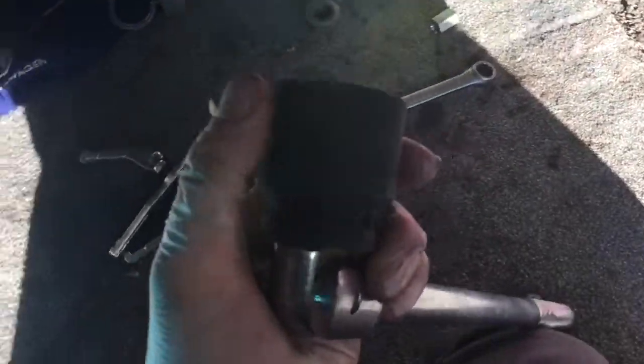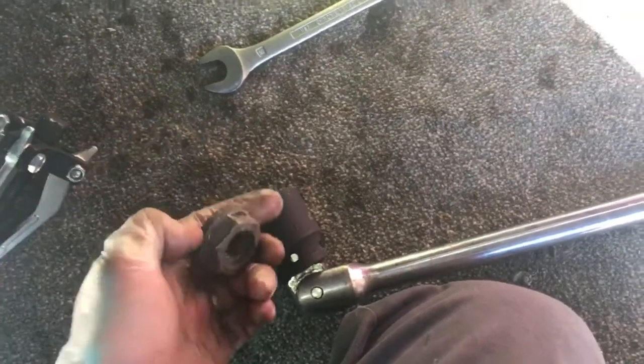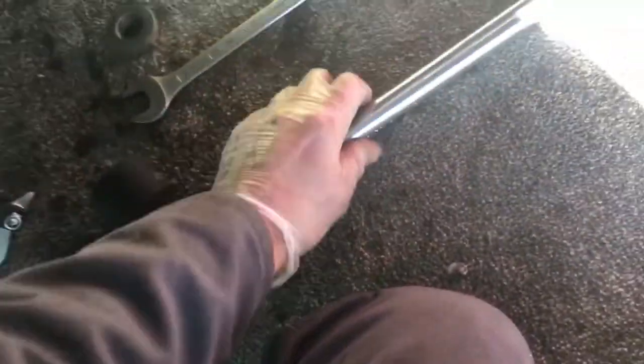You also need a 36mm socket. Now from getting the nut off, I'm going to measure it later and put it in the details, but I would say it's more 35mm because it's a bit loose in there. So I'd say 35mm is better. I don't know about 34, but 35 is better if they make a 35mm socket. But 36mm did work. You also need a puller as well.